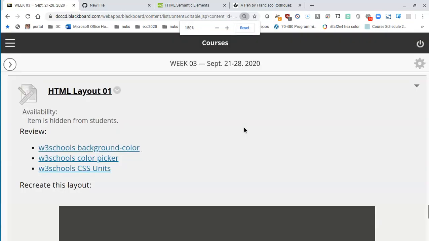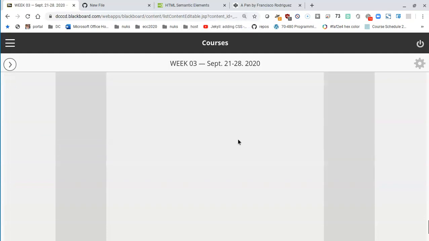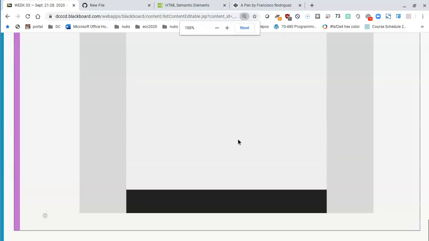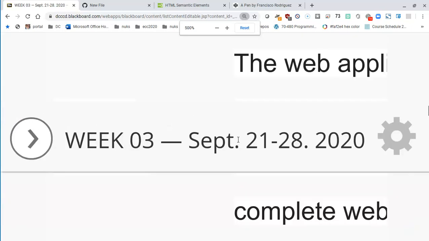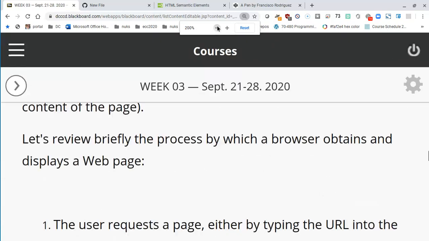Well, actually, as I'm trying to zoom out and zoom in, what's going on is that because this is supposed to be a mobile device, it's trying to accommodate it, so it's going out of its way to not letting me do any one of these. I'm just going to stick to 100%. Lesson learned.